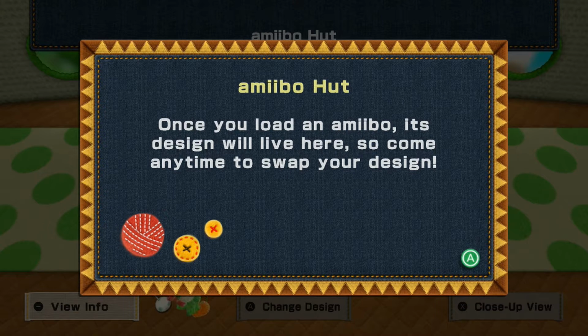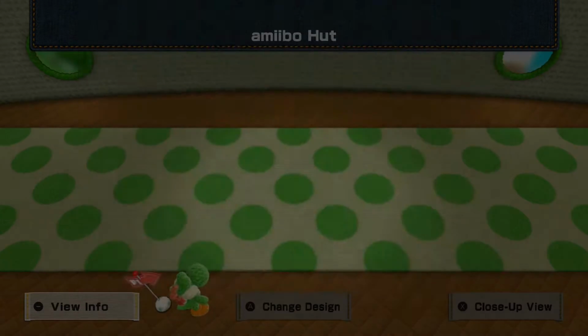Amiibo Hut. Once you load an Amiibo, its design will live here, so come anytime to swap your design.